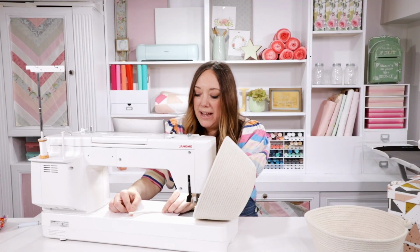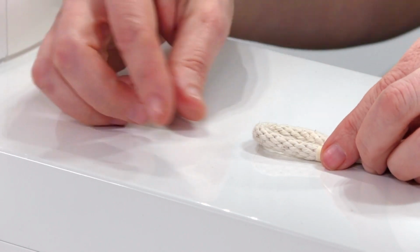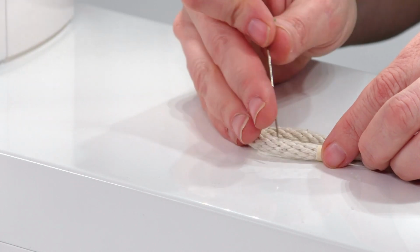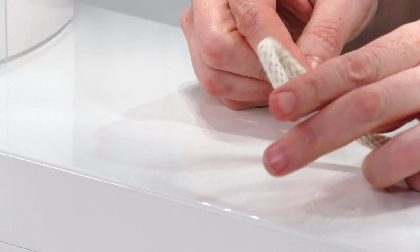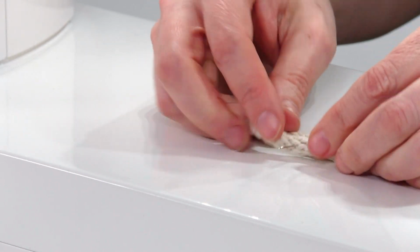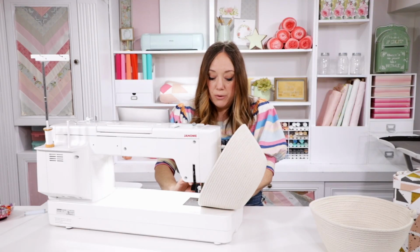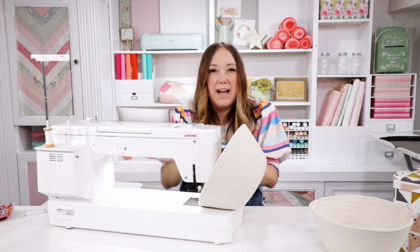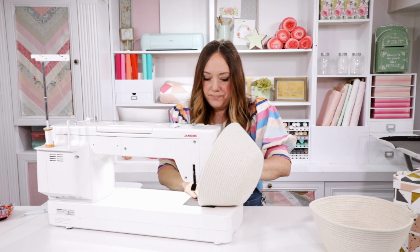I'm going to just bend, like take about 1.5 inches and bend at the 1.5 inch mark. You can put a pin through here just so that it stays kind of bent. Just be careful you don't push that pin through your finger. It's really easy. And when we get to the point where we're going to sew the handle on, we're going to slow right down. We might need to hand wheel it, but let's get there first.